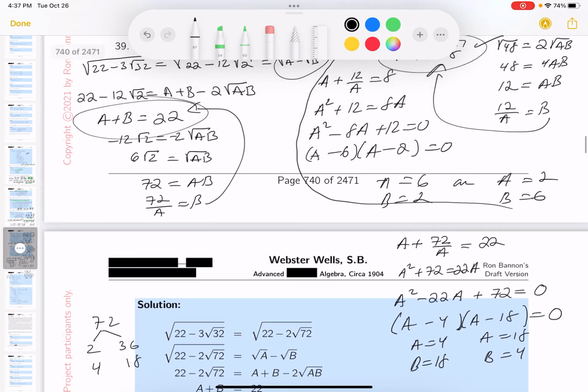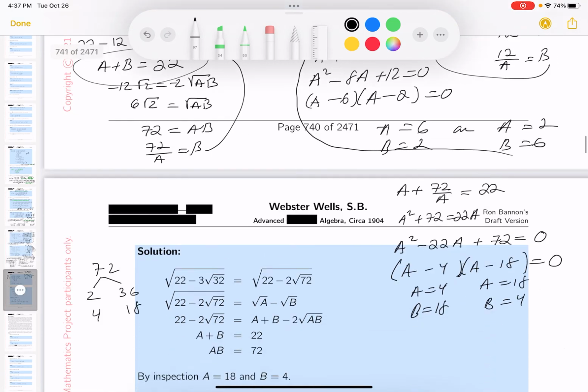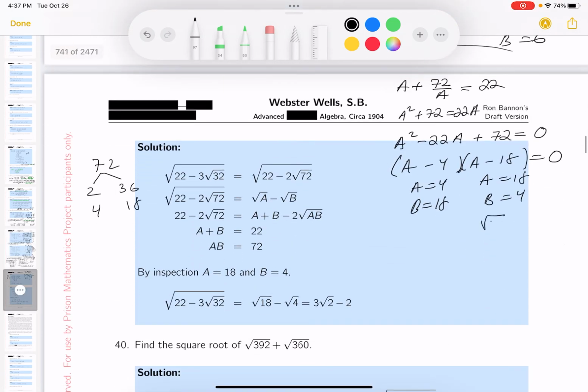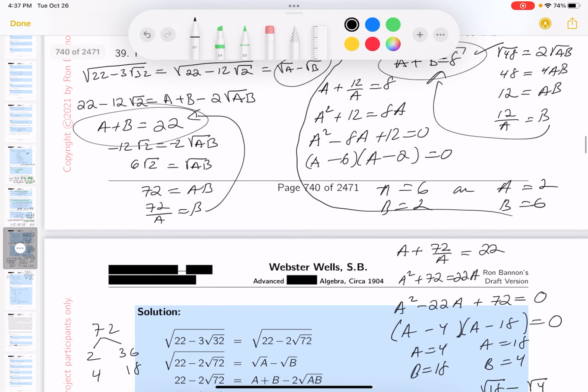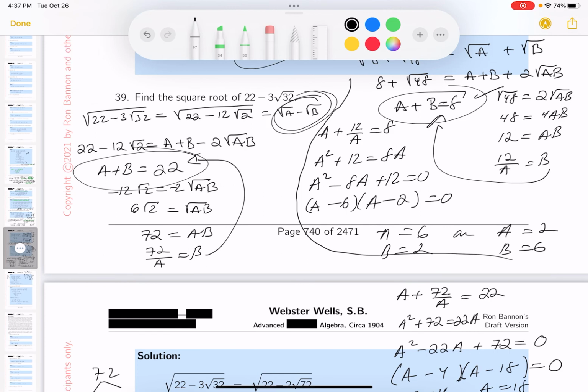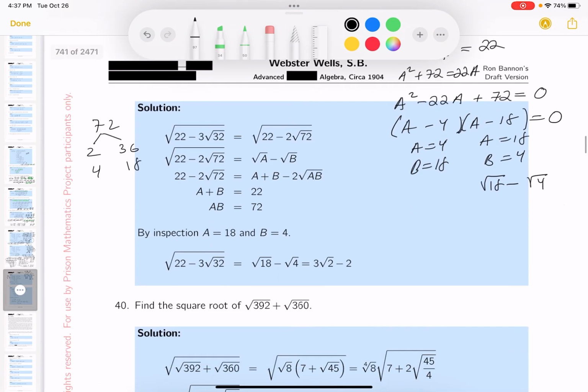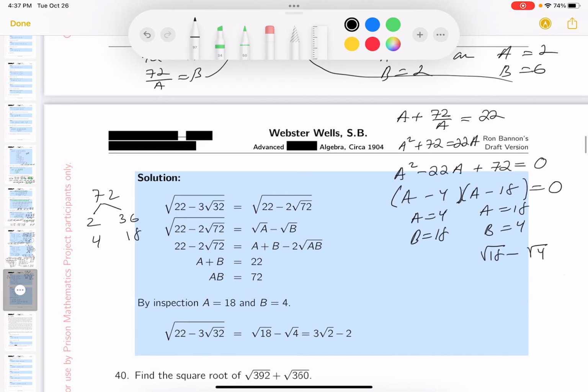Again, going back to this thing over here, it's root A minus root B, so it's going to be root 18 minus root 4. All right? Now, again, why would I not do the other one? Because then it would be a negative number, and it's a principal root. It's not a negative number. So root 18 minus root 4, and I want to point out that's written over here. For some reason, people don't like to write root 18 down. And I understand that, by the way. It contains a 9. Square root of 9 is 3. So 3 root 2 minus 2.